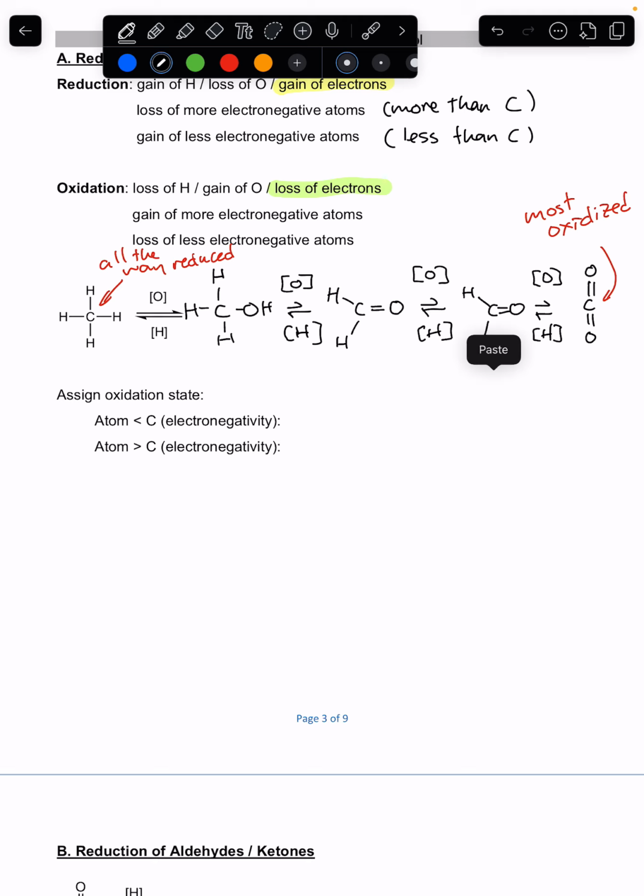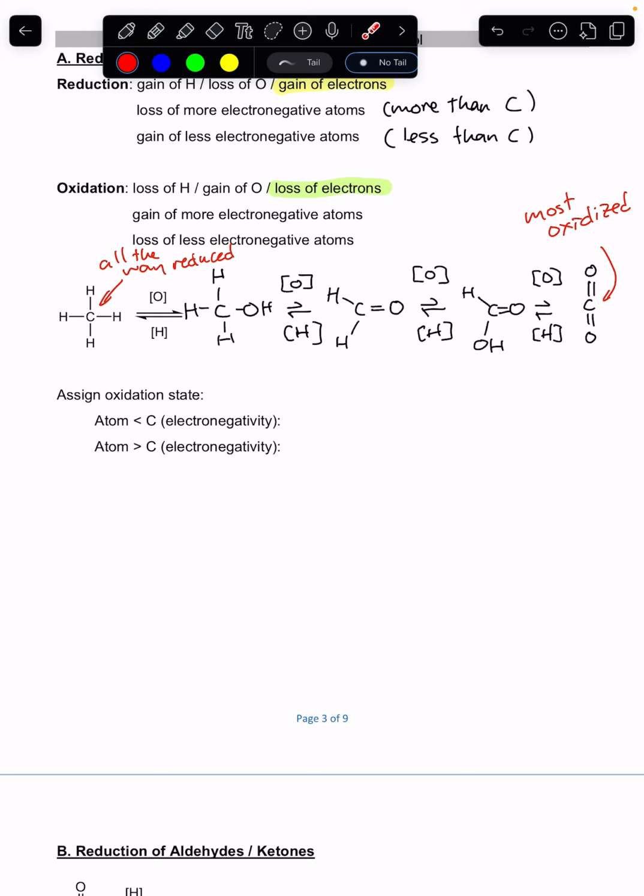One of the things we want to be able to do when we look at redox reactions is to assign oxidation states, because then we know for sure what's going on in terms of redox. Some reactions may look like redox reactions, like when you add water across a double bond, it looks like you gained an OH group, but it's actually not oxidation. It could be confusing, so the best way to know for sure whether a particular reaction is a redox reaction is to assign the oxidation state to see what's going on to the molecule.